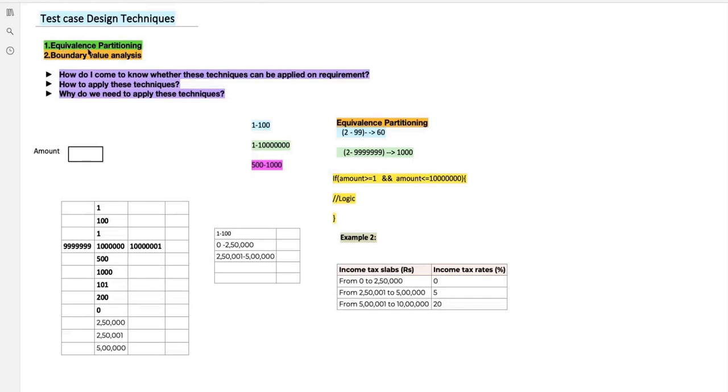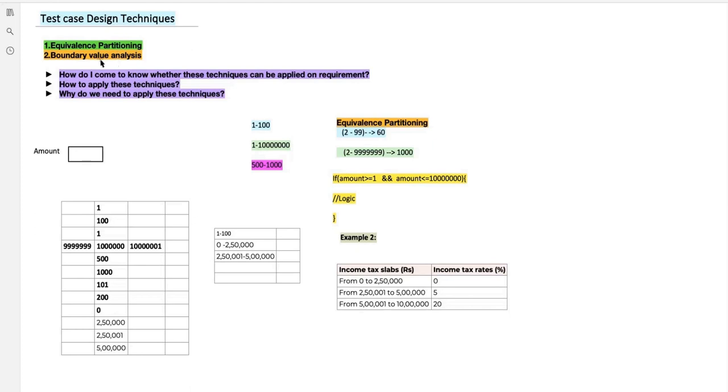Because if we take equivalence partitioning, this technique helps us to avoid over testing. In a few cases, we might be testing with different test data, but in the backend, it might be executing the same set of scenarios. In that case, it becomes a duplicate scenario. By applying equivalence partitioning, we can avoid such scenarios.